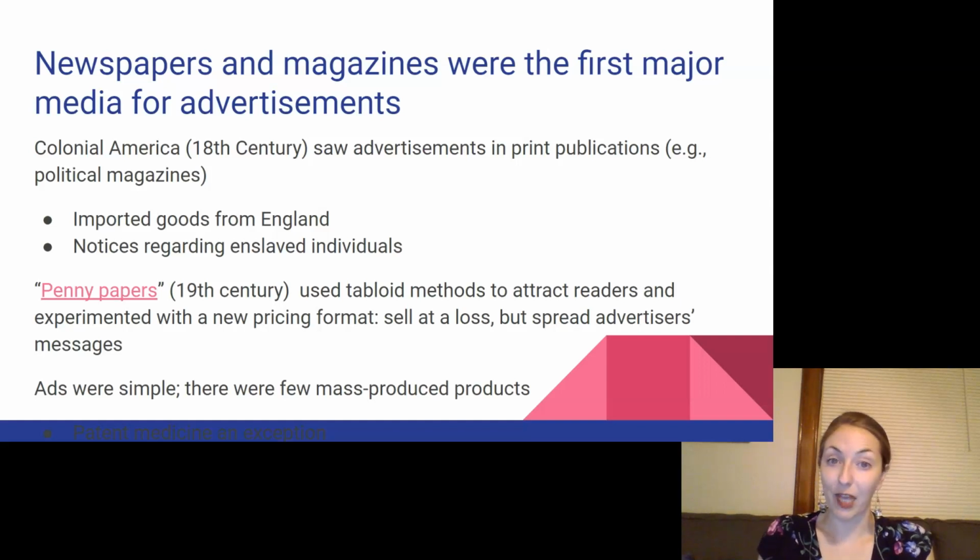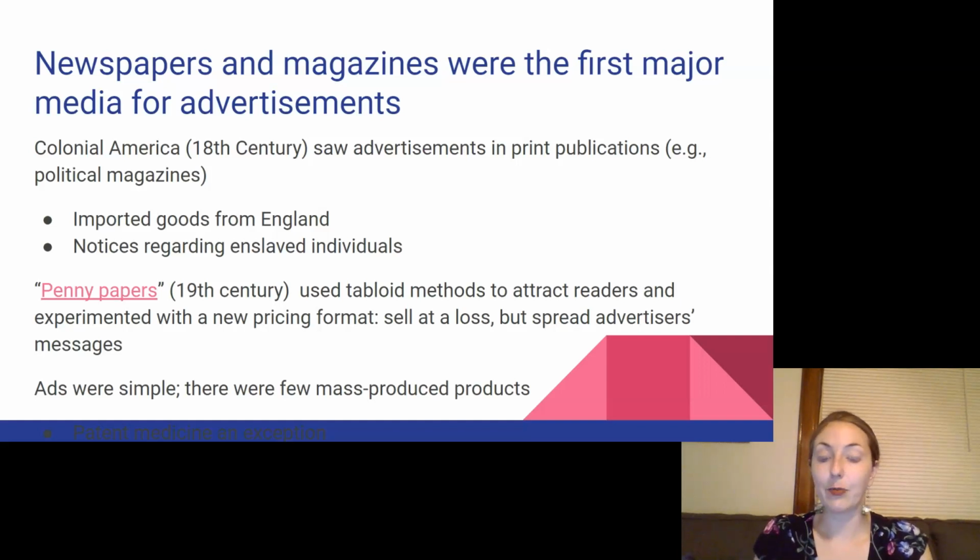There were very few mass-produced products, so it wasn't necessarily critical for people to advertise on a large scale a product they could only produce on a small scale. So once production really scaled up and we had industrialized production of a lot more products, then we saw advertising taking off at a much higher rate.